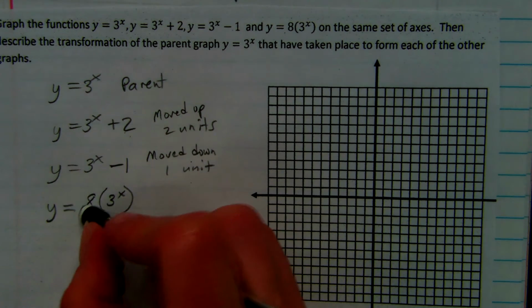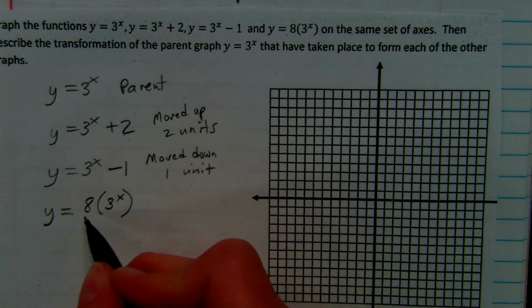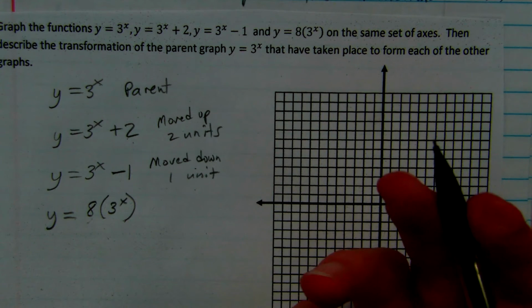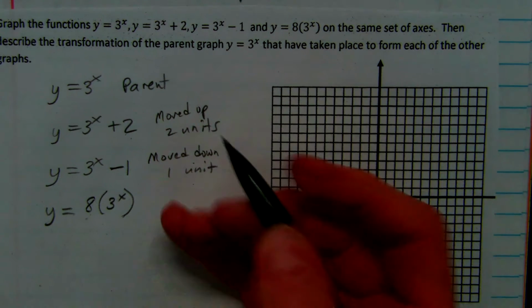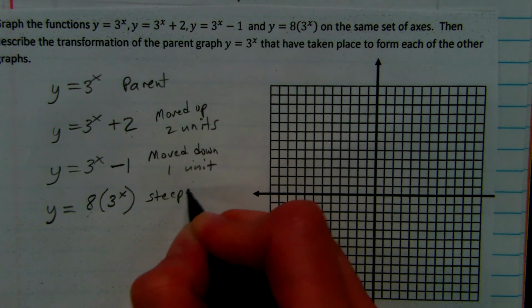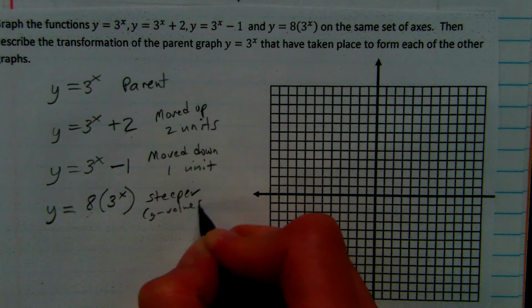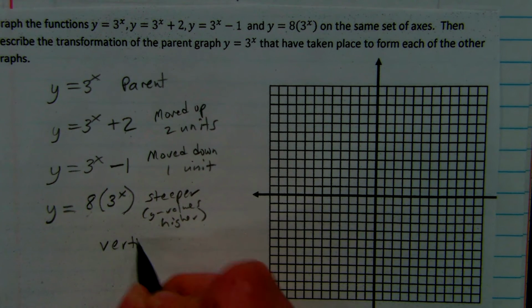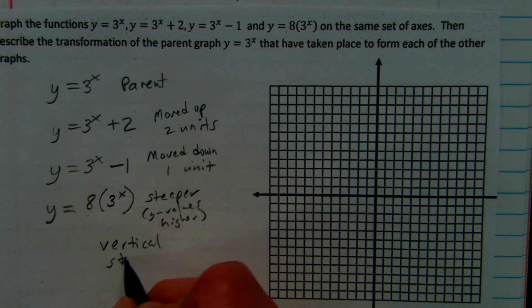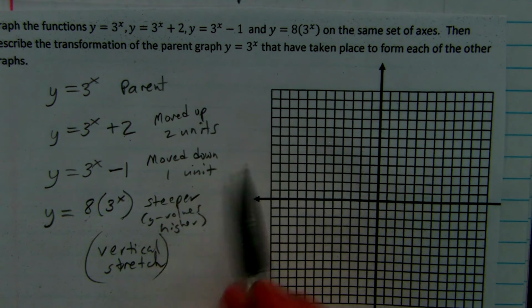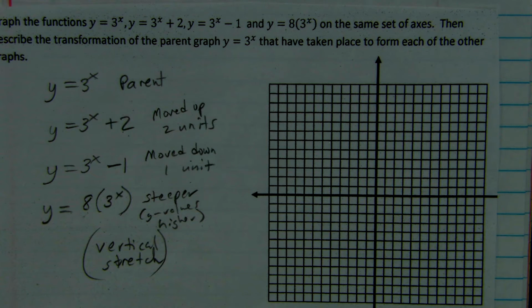So it will move it a little bit, but I want you to think about multiplying all the values by 8. If you multiply all the values by 8, won't they get bigger? Yeah. Okay, so your line is going to be steeper. I know, I've been told. Okay, so your y values will be higher. And technically, when we were talking about functions, this is a vertical stretch, is what we called that. The y values are higher, it's steeper, it's a vertical stretch. That's all different ways of saying the same thing.